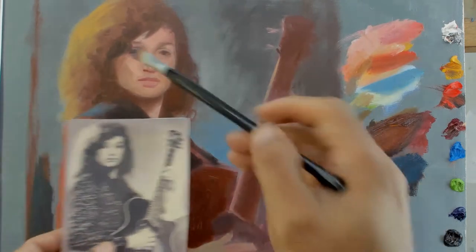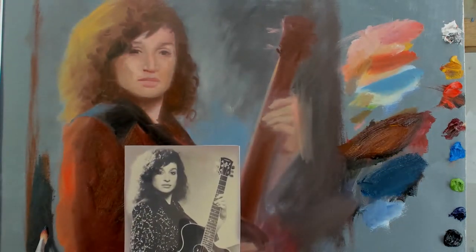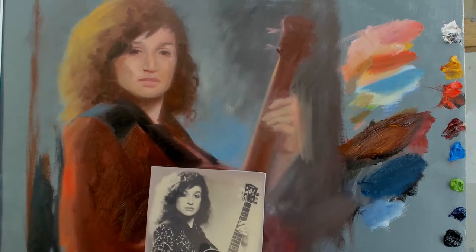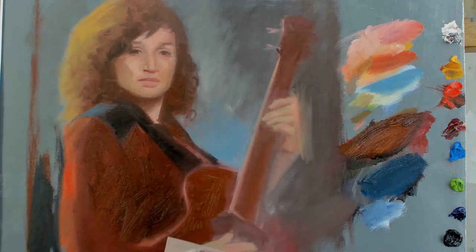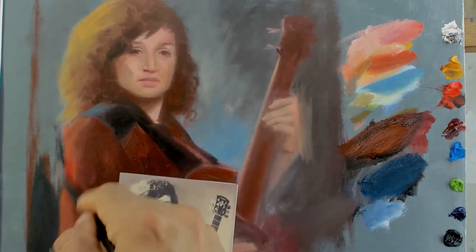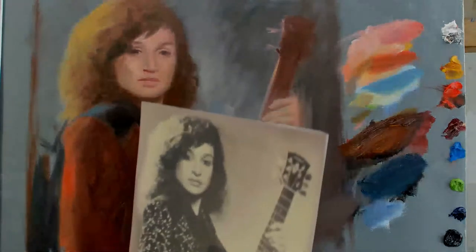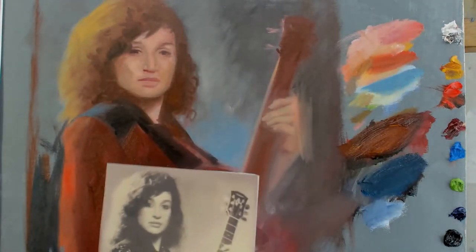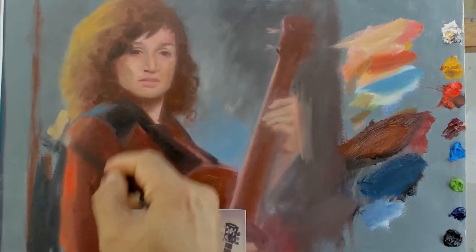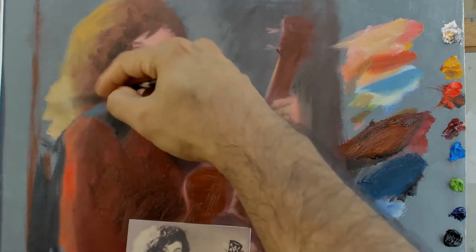Okay, let me see. Oh, I'm making her hair maybe... Yeah, I should reduce here. Here. Here is more ghost. Let me see. Whoa.